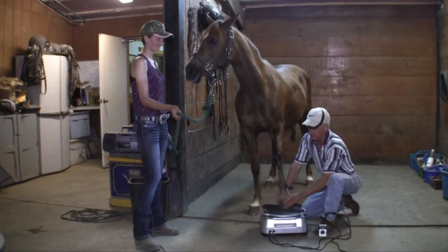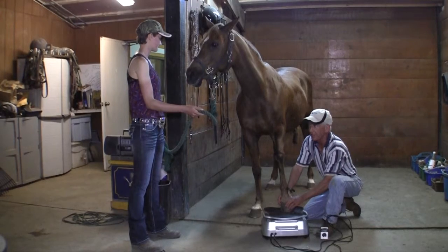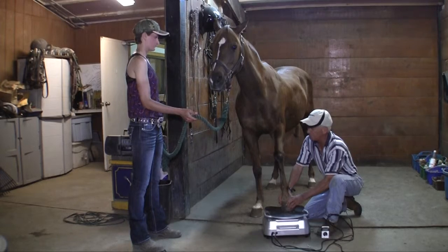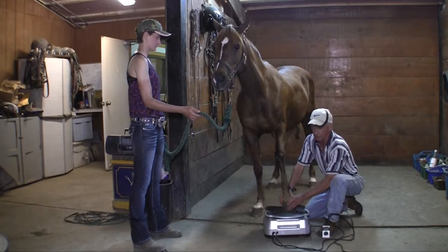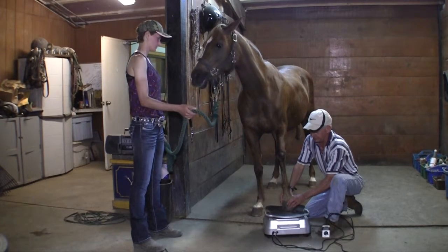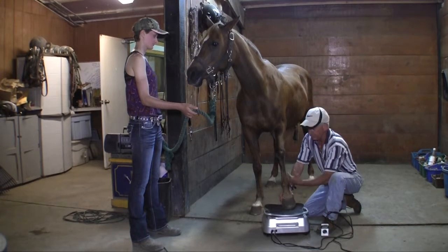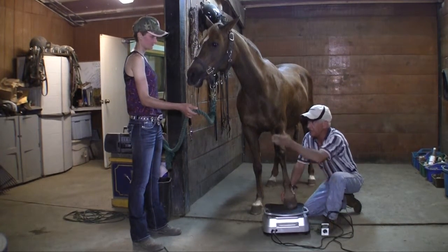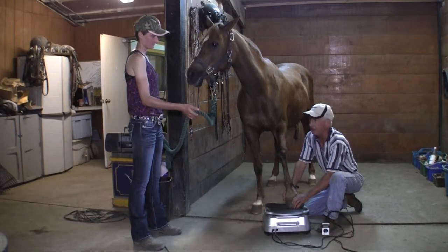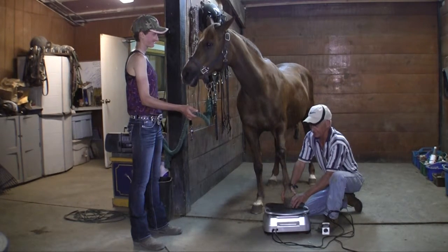My first concern when we first got the machine was that I'd have to use it myself personally and be the only one that could apply the therapy. But Liz here, Jen, my assistant, they can apply it. Oh, really? The owner of this horse, who's an executive in a large corporation, comes here. I taught her within 2 days. She puts this mare on this machine, leaves her standing here by herself, and the mare will just stand here on the machine and do it. Wow. It's nothing short of incredible.